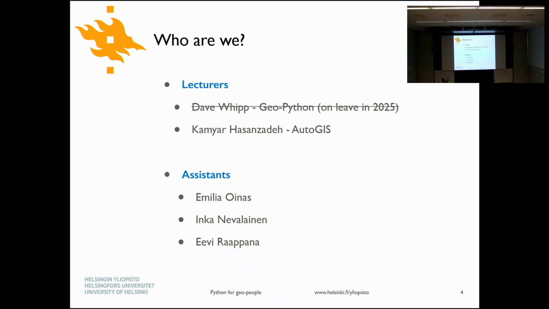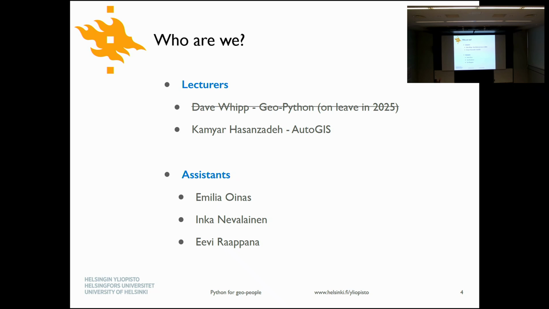Usually I teach this course together with David Whip from the geology side. And many of you who come from the geology side probably know him from other courses. But this year he's away on a sabbatical leave, so he's not even in Finland. So I will be teaching this course alone. Of course, I'm not alone. I have help from the course assistants. We have 3 course assistants this year.